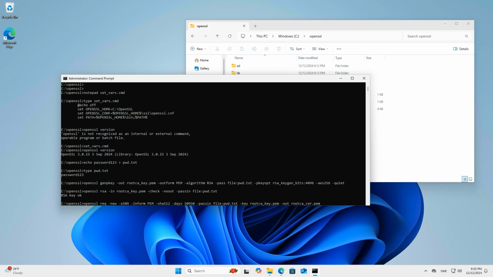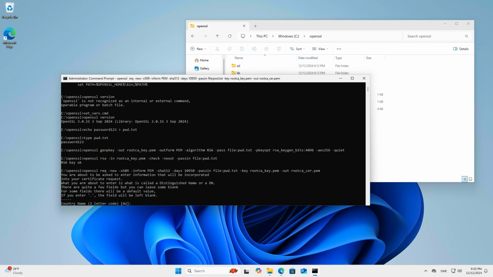And passing in the password file and my private key, and out I will save it as rootca_server.pem. Yeah, like that. And of course I need to input.